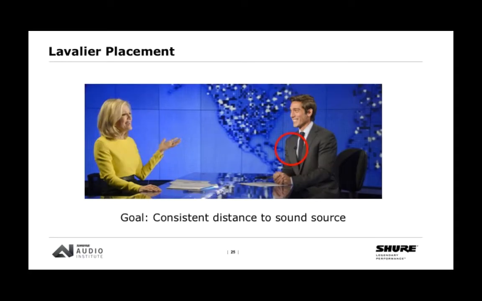In another example with World News Tonight and David Muir, his lavalier is clearly visible on the side closest to the guest across the desk — so when he leans forward or to the right to address the guest, the distance between the lavalier and his mouth remains consistent. For the female co-anchor, the lavalier is hidden — possibly under the shirt, or perhaps a shotgun, plant microphone, or boundary microphone is being used just out of shot. It's not uncommon for lavaliers to be hidden when they'd look unsightly or clash with clothing.